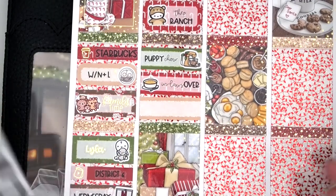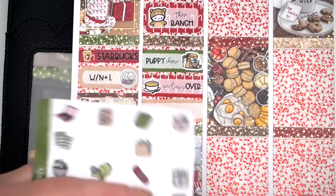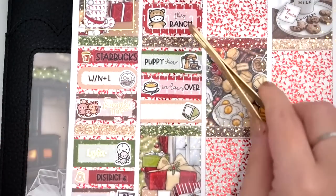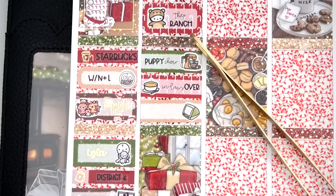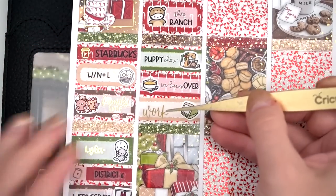Now I'm ahead, but I was behind, so I'm going to use the little green computer sticker for that. So I worked in bed, so for that, did I make a script? Work in bed. I think I'm just going to use a work sticker. Yeah, let's just use a work sticker, because if it was that late in the day, we know it's probably going to be in bed.